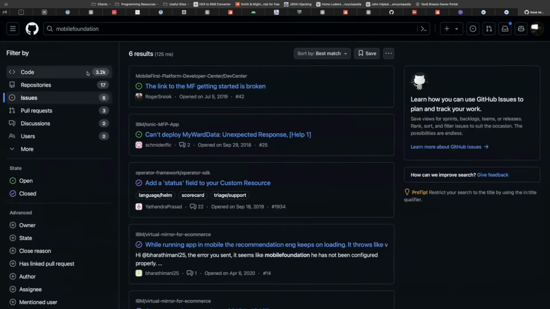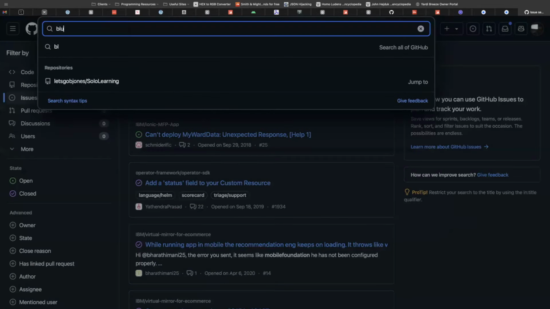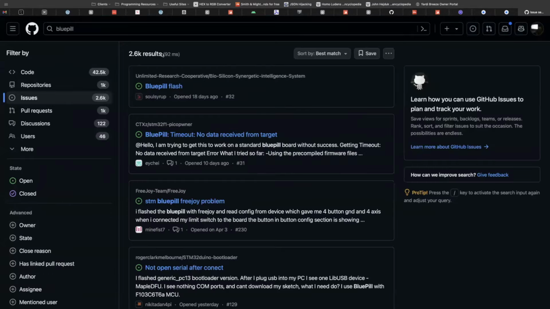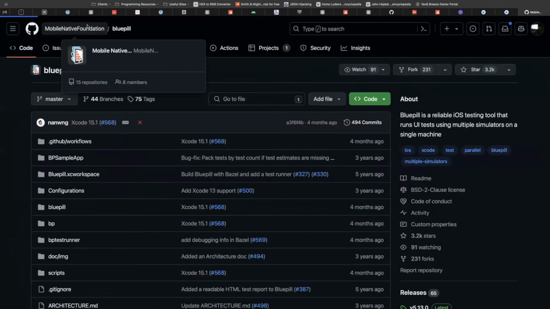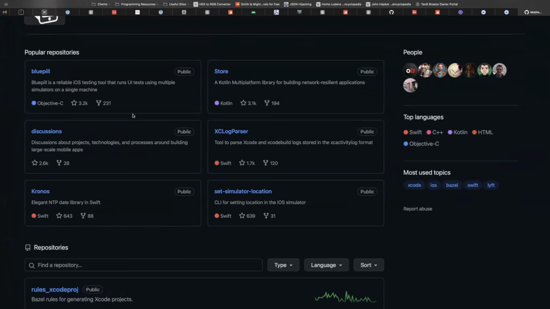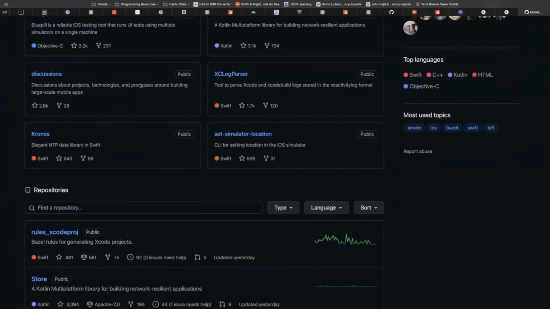So they started to create this Mobile Native Foundation. I would suggest anybody who's interested go check it out. I think this XCLogParser is from Spotify, if I'm not mistaken. Blue Pill, I don't even know, but I know it's widely used for unit tests and UI tests. I haven't seen anything regarding dependency management. I can try to look at it. I know we use one at LinkedIn, but I don't know if that's open source or not. But yeah. Cool, thanks.